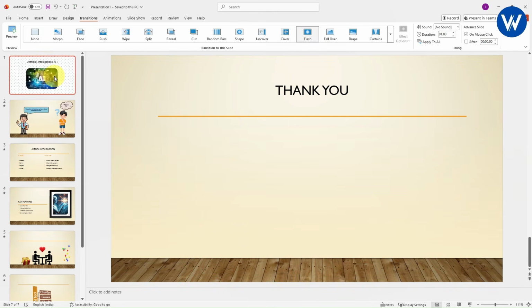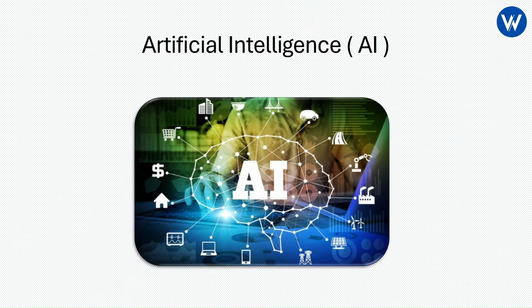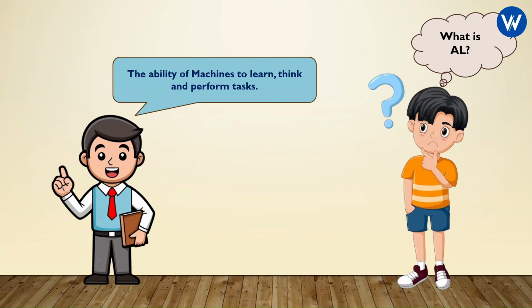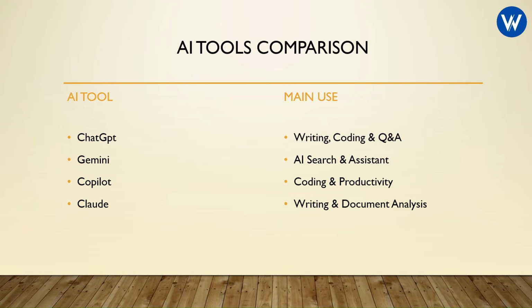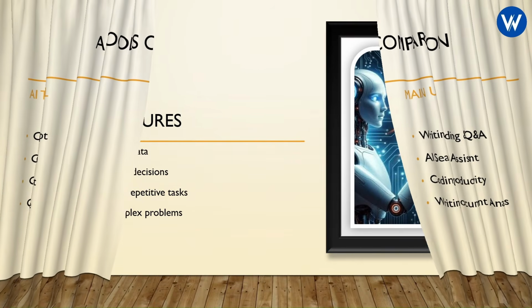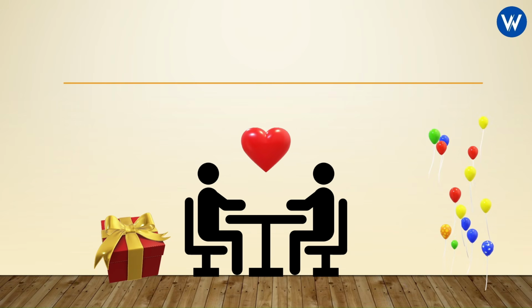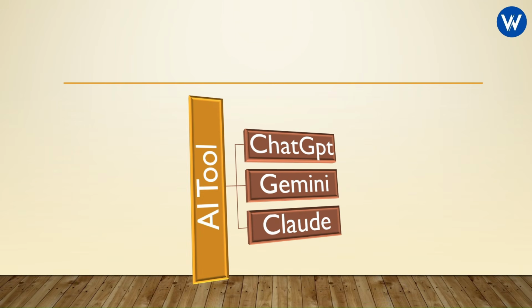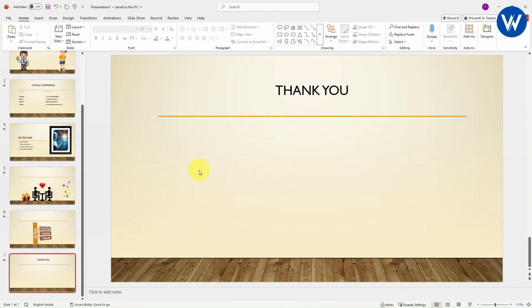Now let's see the power of this transition. I will simply press key F5 on the keyboard and look at the final output. This is the first slide, and for the second slide it's completely amazing. Look here, guys, it is getting peel off. And next, wow, it's completely amazing. Now you can see the curtain. So this is how you can make your presentation more fun. Yes, it is a completely funny way. I hope you guys are understanding. So this is the power of using the transition. If you want to exit, you can press ESC on the keyboard.